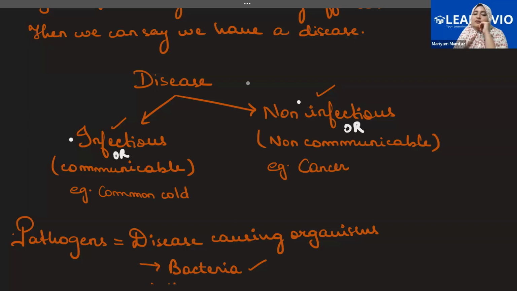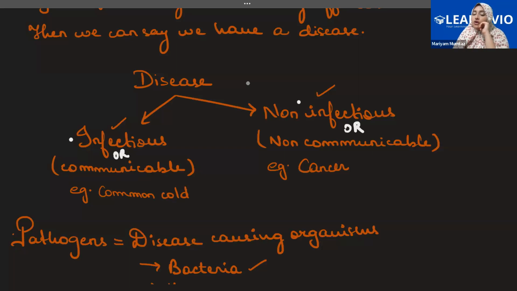The best example of an infectious disease is the common cold. Almost all of us, once in our lifetime, have been very healthy, without any disease. We went to school, a classmate had a cold, then we also caught a cold, right? This has happened to every single person. So that is an infectious disease. Another very recent example is coronavirus, COVID. If one person had it, everyone had it.